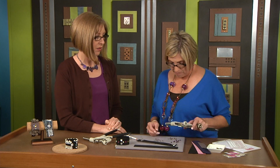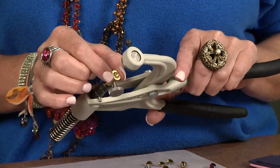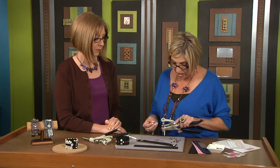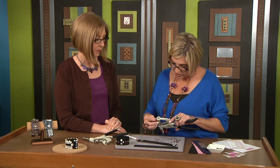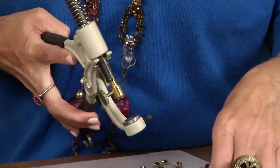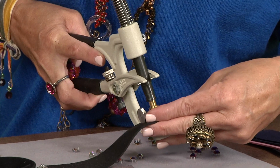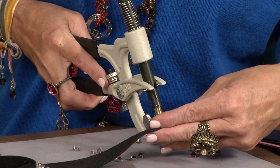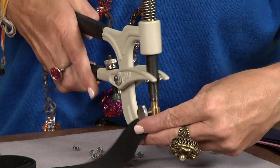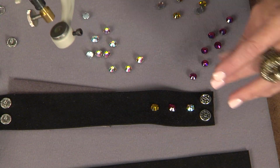Yeah, definitely. And what makes this really nice too is that on the inside, on the tube of this die, you've got a little piece of adhesive. So it helps grab your crystals when you place them in. And this is so easy to use. Okay, I see. So we've got the crystal in there. I'm just going to position this where I want it. And there again, you can mark these places on your faux suede if you want to beforehand. We're just going to guide by sight. So we've got that perfectly attached in here. There it is.